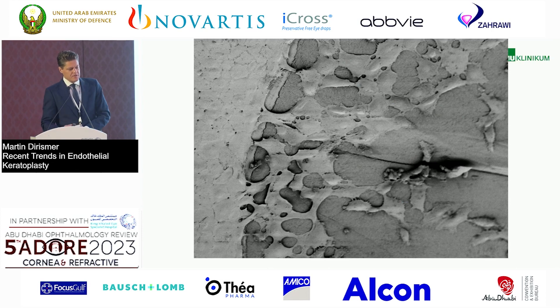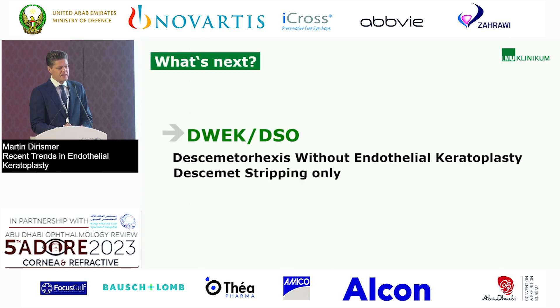This picture is from our University of Munich. On the left side you see the endothelium, then the cut — the Descemet's rhexis — and then you see the endothelial cells migrating onto the posterior stroma. Knowing this, it was a question of time before colleagues came up with another technique or approach.